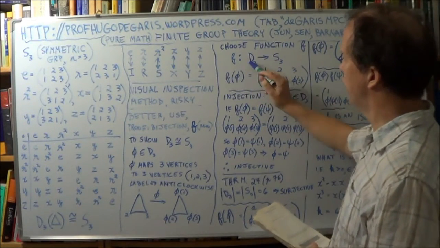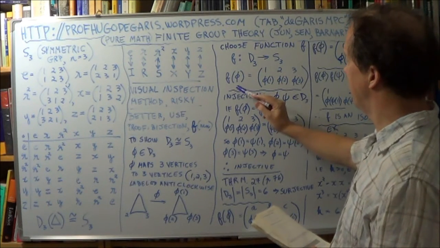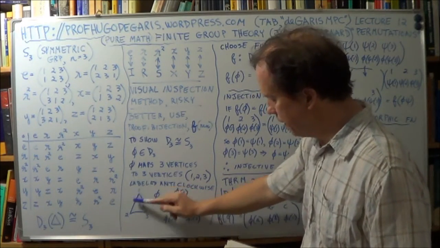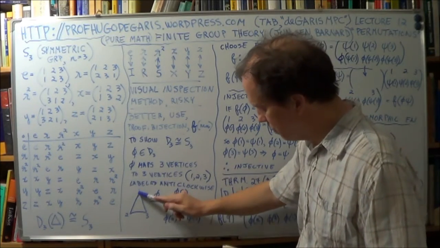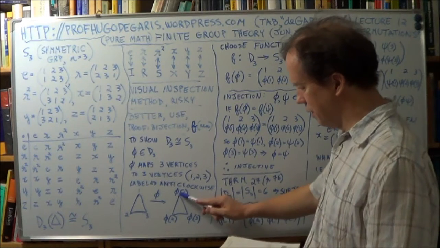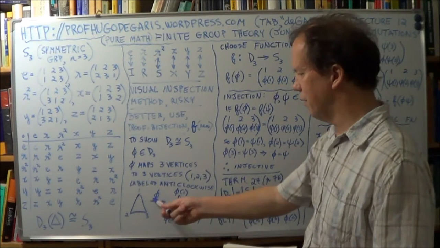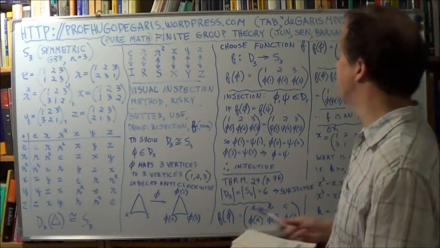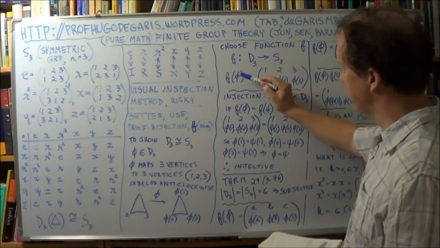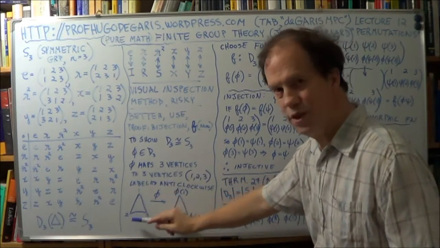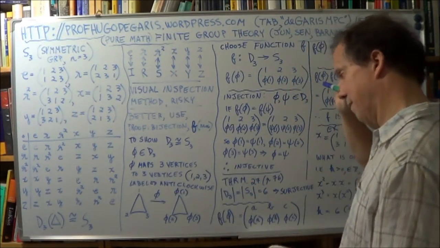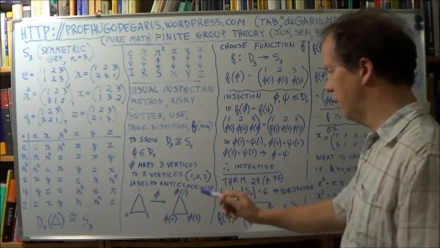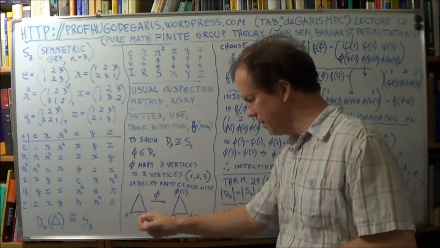So we've chosen to map from D to S, okay, and this function here, we know it just maps vertex numbers, you know, vertex 1, vertex 2, vertex 3, into other vertex numbers via this function. So that's a mapping of 1 to phi of 1, 2 to phi of 2, and so on. Right? Okay, so we know what phi is. It just maps the vertex numbers. So in effect, it's mapping the set 1, 2, 3 into the set 1, 2, 3, where the numbers 1, 2, 3 are the vertex numbers.